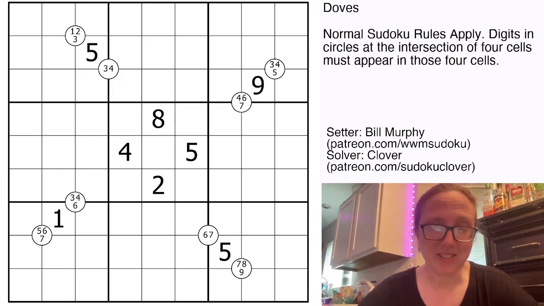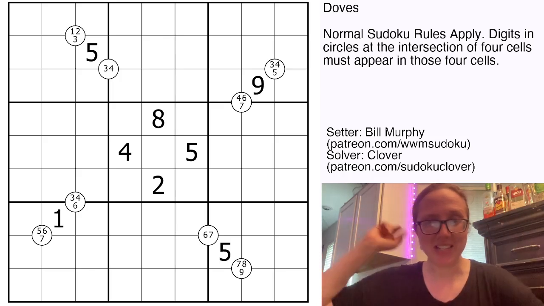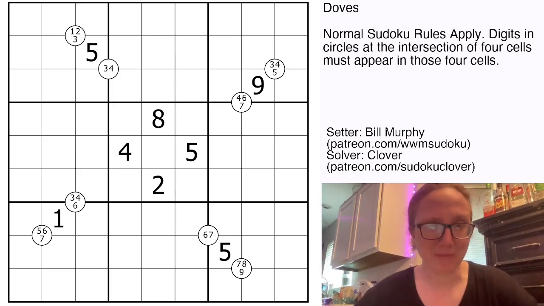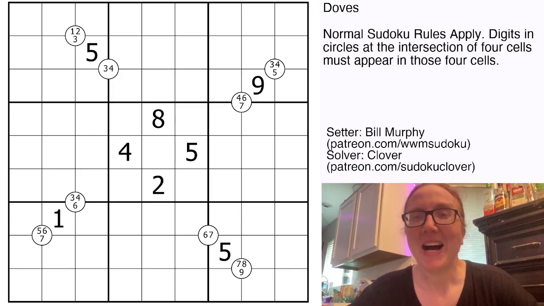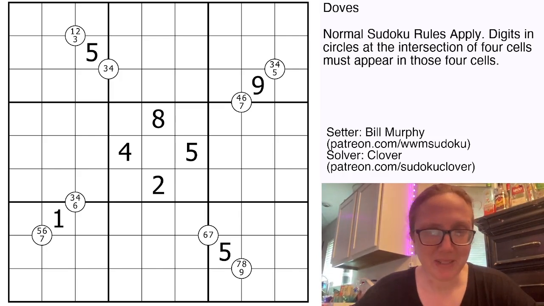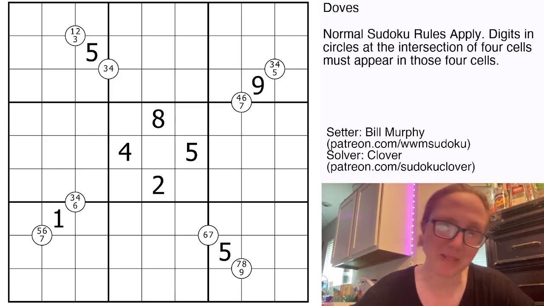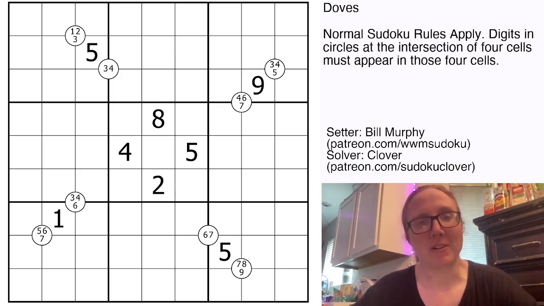I'm traveling. It's my anniversary. You can see those are not my empty liquor bottles behind me. Those are from the Airbnb that we're staying in. But I am making it up to you today with a solve of this lovely Bill Murphy puzzle. Bill was gracious enough to step in at the last second and post something for us because I completely dropped the ball. And now I'm going to be solving it with you. So this is Doves by Bill Murphy.